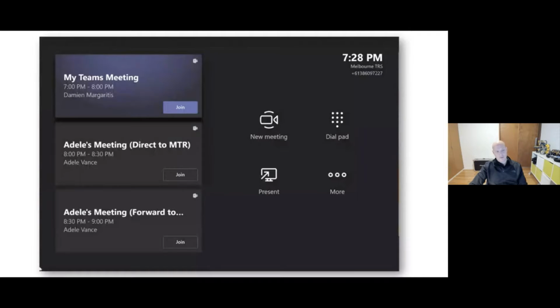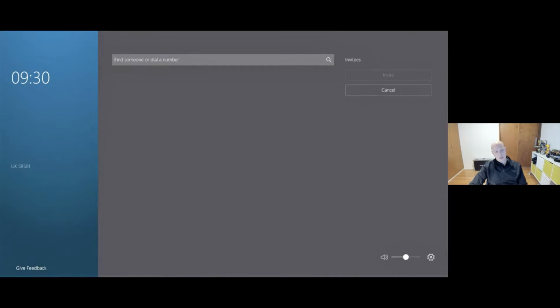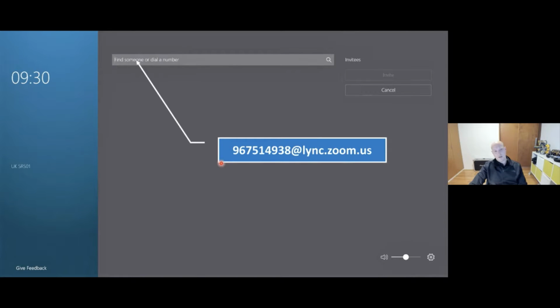From a meeting room device itself, we can do a similar thing. So in this example, this is a Microsoft Teams room panel, it's in native Microsoft Teams default mode. I click on new meeting, and then down the bottom, you'll notice there's this enter a URL button. If I click that button, you'll notice the color over here on the left changed from kind of Teams blurple to kind of more Skypey blue. And that's because it's actually flipped across to the Skype for Business mode on the device. And once I do that, I can actually enter that URI in.